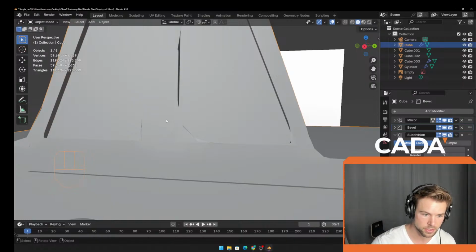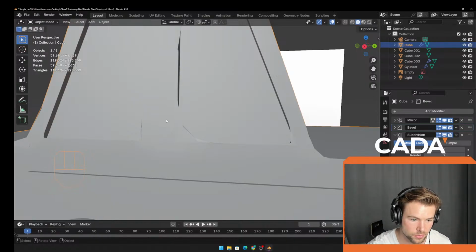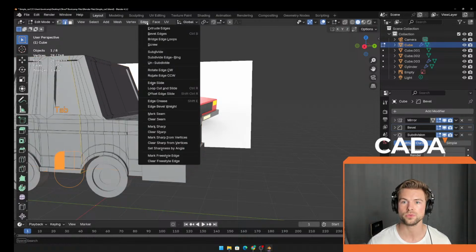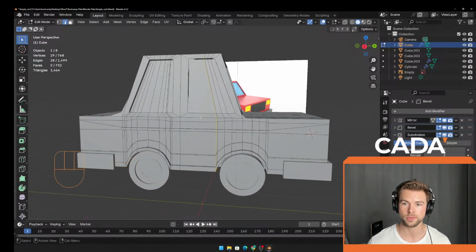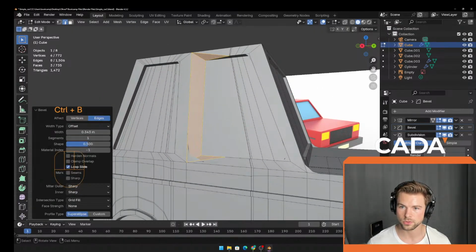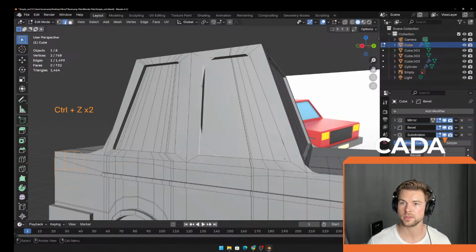The beveling, for example, if you have a simple cube, then you scale along one side, and you bevel every edge on that cube. It will not be the same distance from that edge. No, that's true. I guess what you would have to do is you click Control B. Let's just try something. And you would have to play around with these. I don't know exactly how you'd fix it.